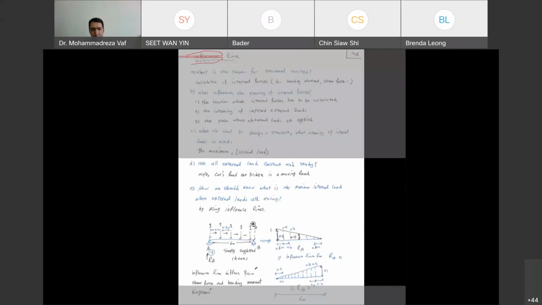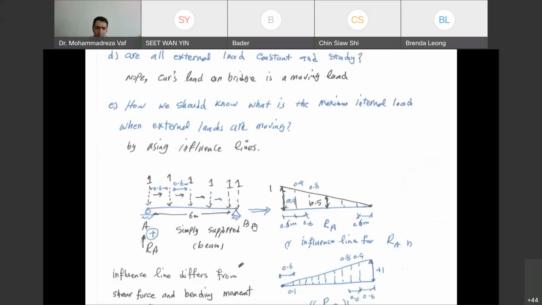Okay, now let's have a closer look at a beam that is going to be used to teach you what we mean by influence line. In this beam, which has a 6 meter span length, we want to see how the support reaction at point A, which we refer to as RA, changes when a unit load moves from point A to point B. So we are going to change the location of this load slowly from left to right. And when the load location changes, we are going to look into the support reaction value.